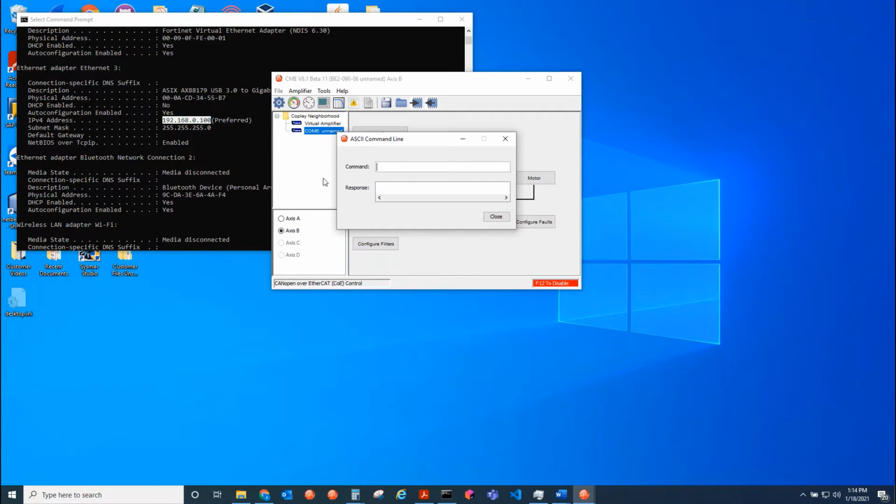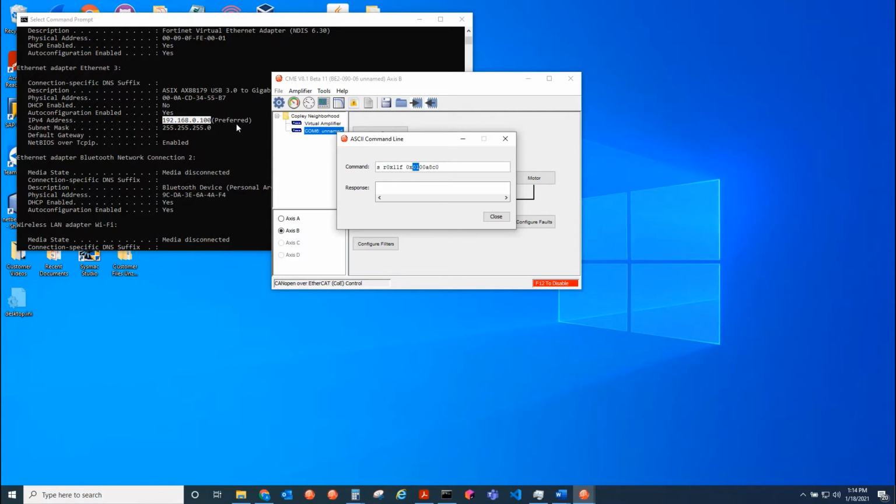So I'll say set r0x11f. 11f is the parameter for the IP address in the drive, and we'll say 1 and then 88C0. What I just did is I set it to be 192, which is C0, 88 is 168, 0, and then I gave it a unique IP address with this last byte, 1.